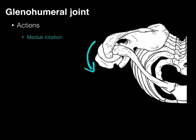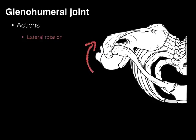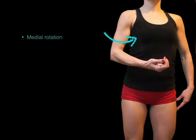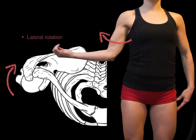So medial rotation is when the humerus goes medially. Lateral rotation, it rotates laterally. Medial or internal rotation, lateral or external rotation. Let's take a look at this from an anterior view. There is medial rotation, there's lateral rotation. And let's add the same thing on. Medial rotation, lateral rotation. Medial, lateral.